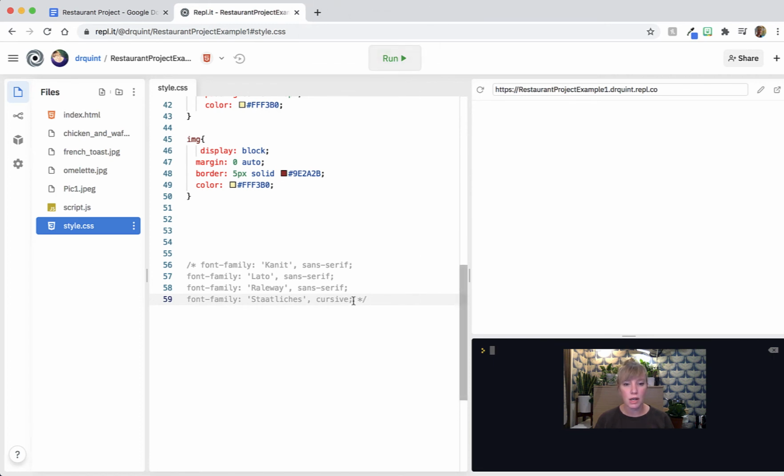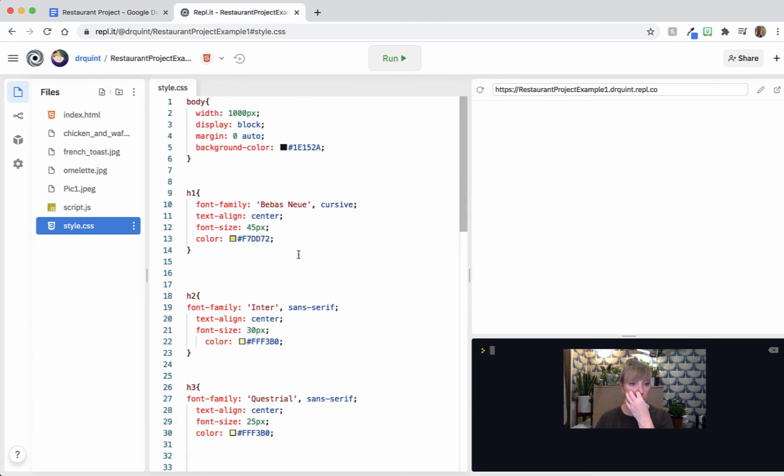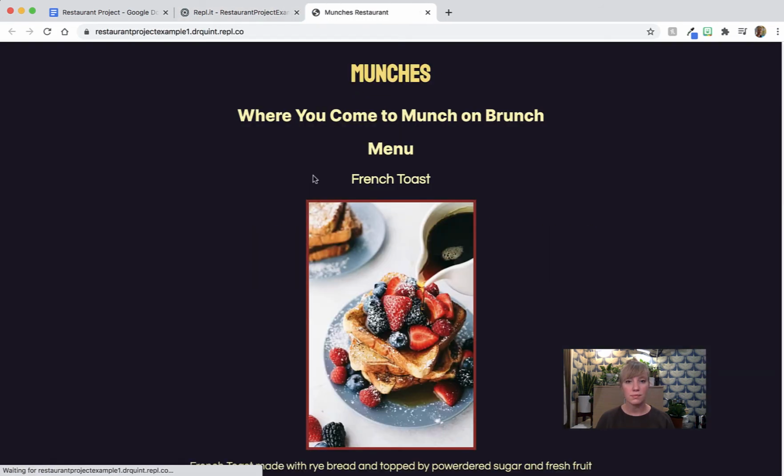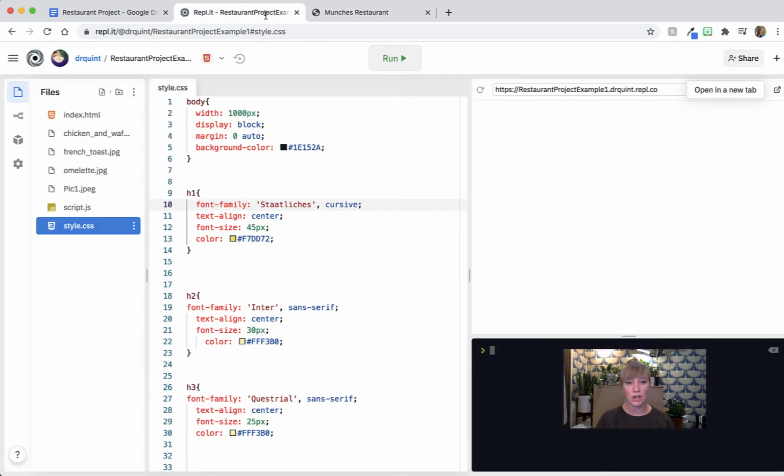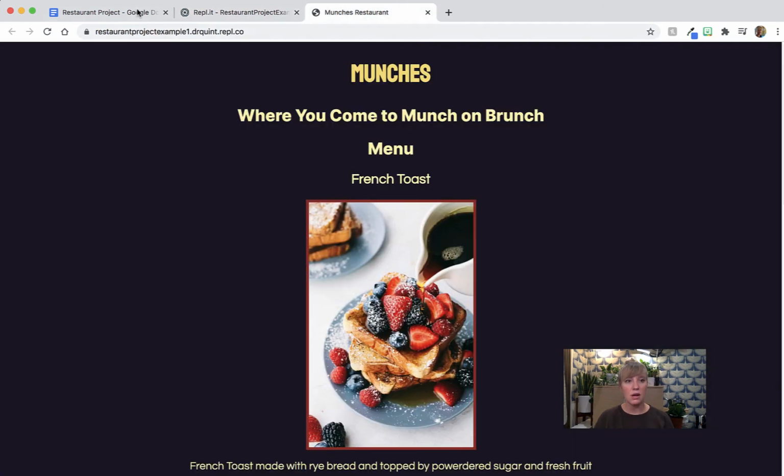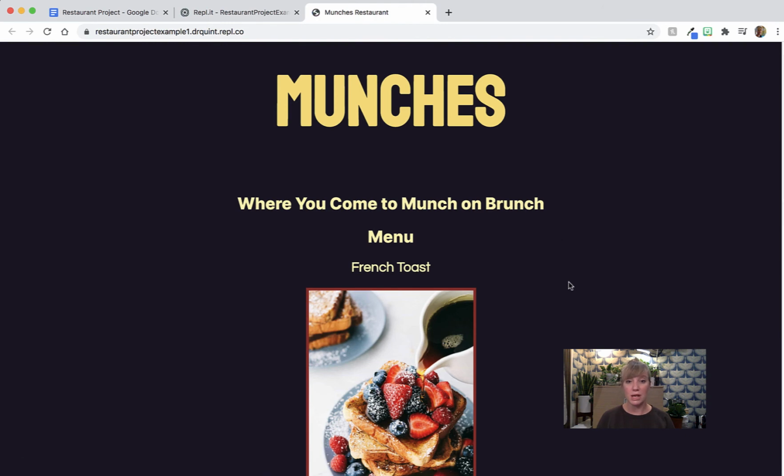So let's try this out. I'm going to copy this, Command C, and put this into my first header tag. I already had a Google font there to show you, but let me show you what that looks like. Let me open it up in a new tab. So that's really nice. I really like the way that looks. I could also make the font size much bigger if I wanted to. Let's say 130, and refresh the page. Maybe I want it to be really big, so that's really nice for me.